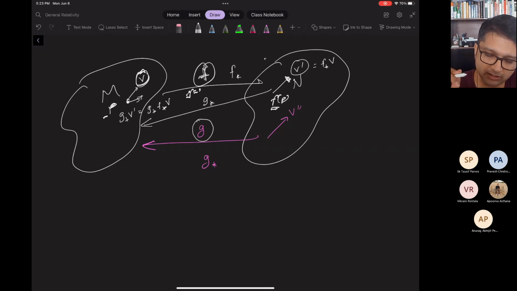You don't just have diffeomorphisms which take you back and forth from one point on M to another point on M, but they also allow you to compare different tangent vectors at the same point, which are induced by these pull forward, pull back and push forward maps.